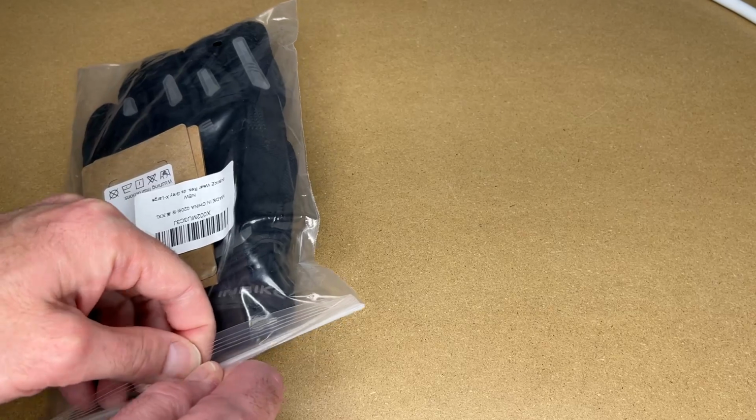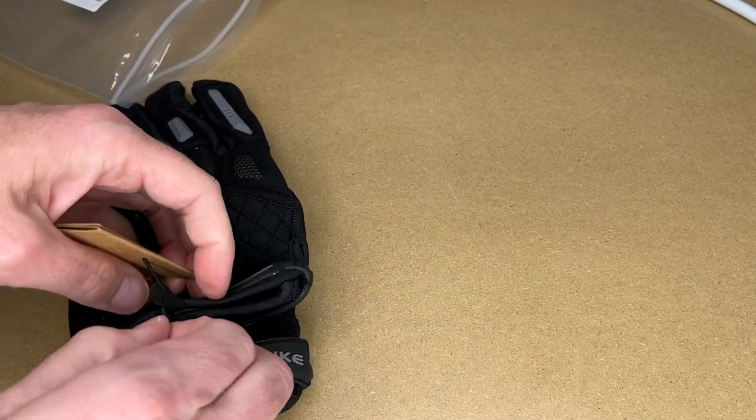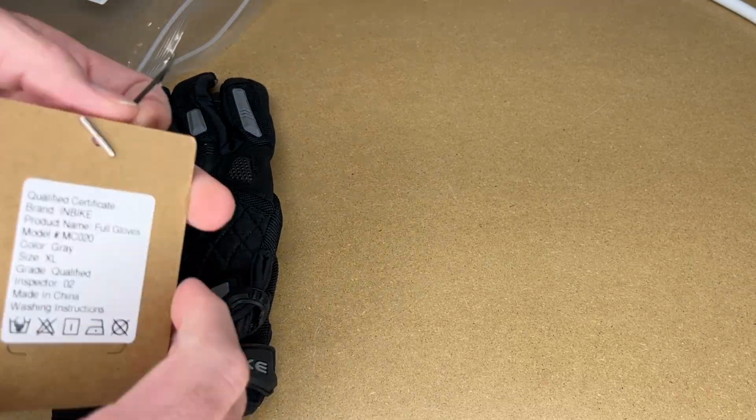So these are color gray, size extra large. Pull these out, get the tag off of here. So here are the gloves.